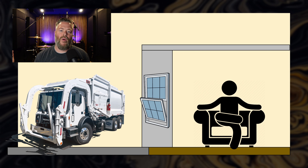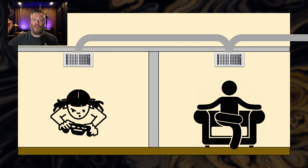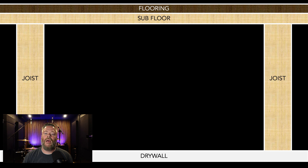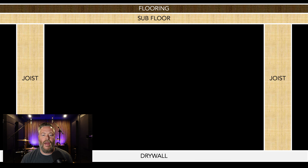For our examples: the garbage truck gets in through an old single-pane window as direct sound that vibrates right through it. The video games next door are flanking noise — there's an HVAC vent above us and one in that room, and sound travels through the vent into the next room. And the footsteps from overhead are impact noise: somebody walking on the floor above vibrates the flooring, the subfloor, the joists, and the drywall, transferring through and into our room.